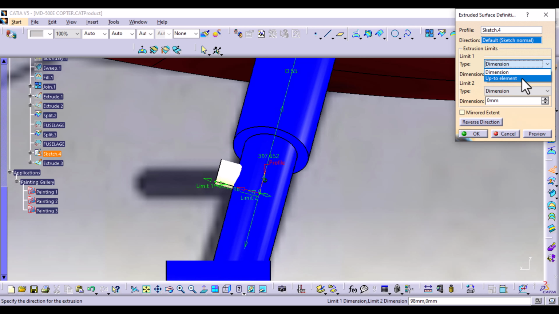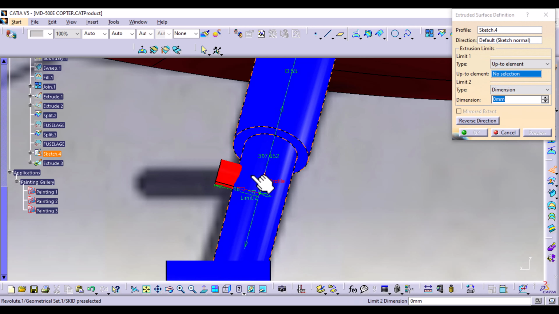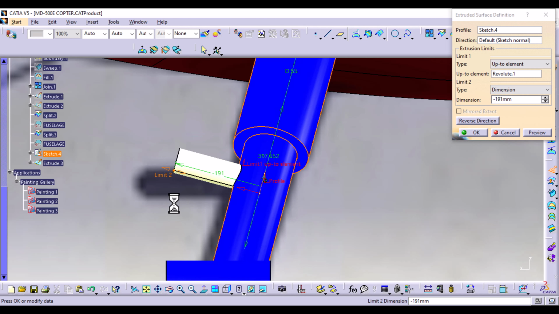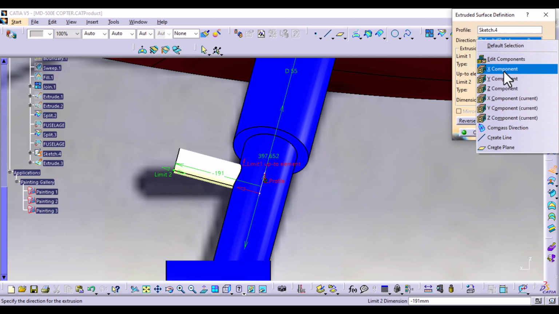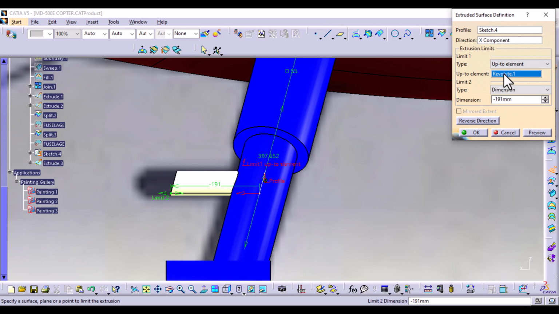Limit 1, we can say up to element, and select this surface. That's limit 1. And then limit 2. The direction that we are extruding is the X component, so it is straight.